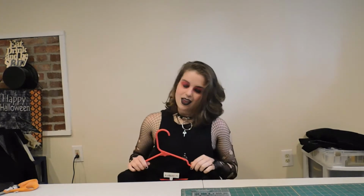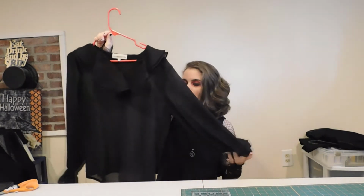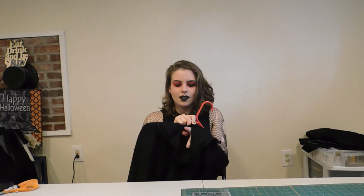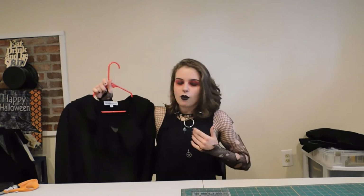Okay. And the next thing that I got is this sort of frilly sheer pirate shirt. It doesn't have much stretch. There's like a little button right in the front to hold it closed. And so it has this little almost keyhole, but if the ruffles sit the right way, you can't actually see it. I didn't realize when I bought it that it was going to be see-through, but if I wear a full tank binder under it or something, you can't really tell, or just wear a flesh-colored one.